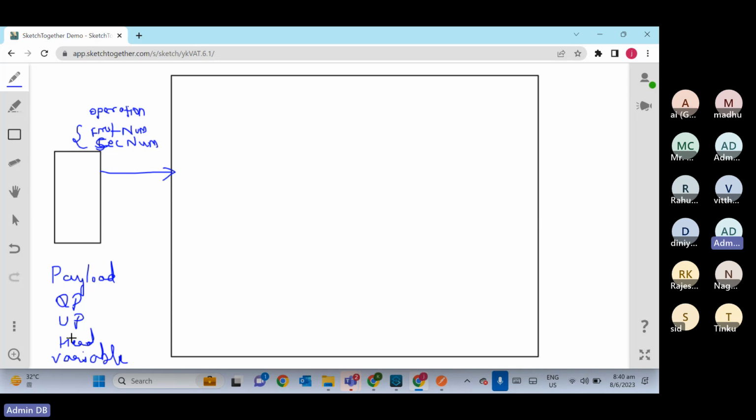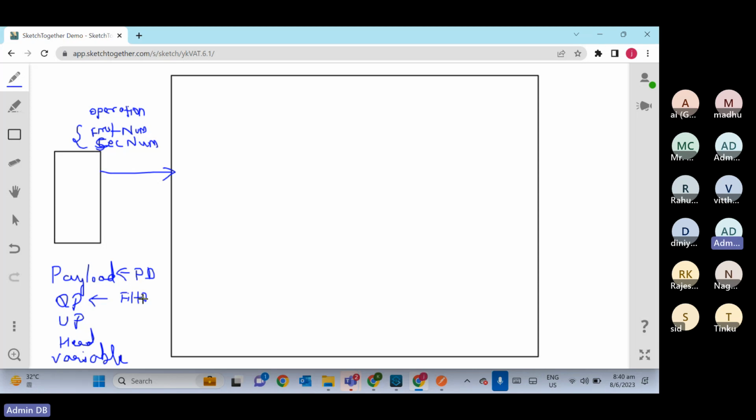We can pass this kind of input to any API. Whenever we want to pass processing data, it will be passed inside the payload. Whenever you want to pass a filter condition, based on which you will take some decision, you should pass it inside the query parameter.